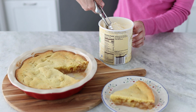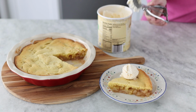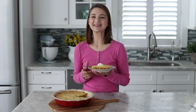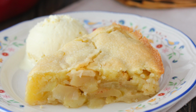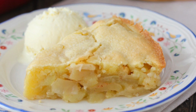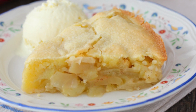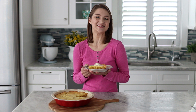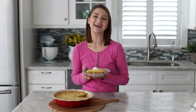Serve this while it's still warm with a scoop of vanilla ice cream, and it is so perfect. I really like the way that the crust turns out in here. It's kind of like a combination of a cookie and a cake, a little bit sandy, tender. It's really good. And why is this called a Swiss apple pie? I have no idea. My mom got this recipe many years ago from one of her coworkers, and that's what she called it, so I kept the name the same.